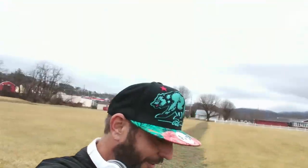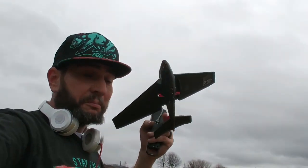Well, guys, what did we think? I think it's absolutely amazing. Absolutely amazing for $29. I know a lot of people are going to say, well, I can get a drone that does all kinds of stuff for $29. Guys, we're in a completely different category here. If you have a kid at home that wants to learn how to fly, just to see how to keep it in the air, for fun, this thing is amazing. I would play with it all day.